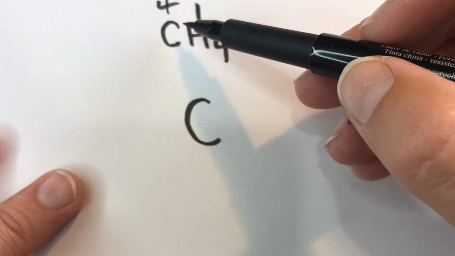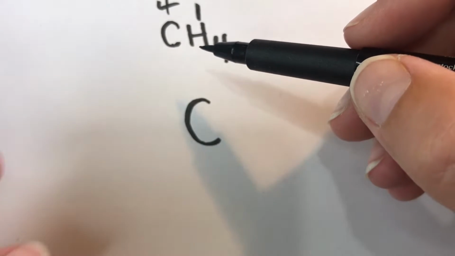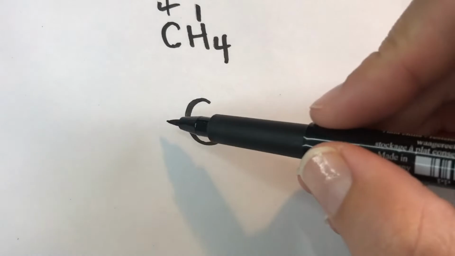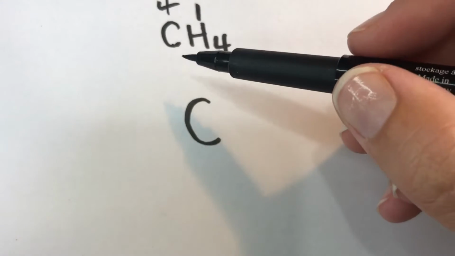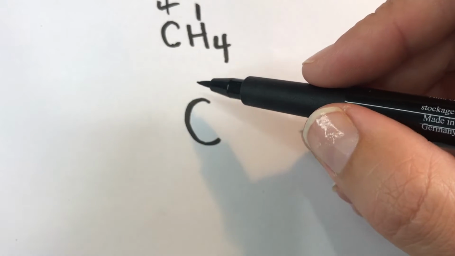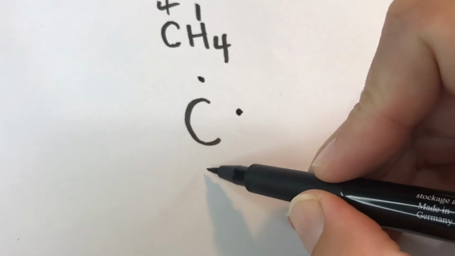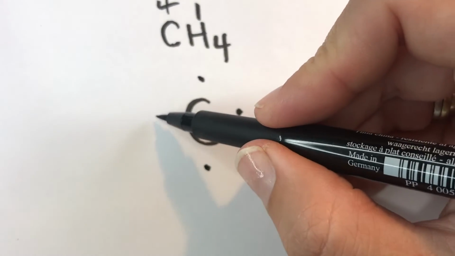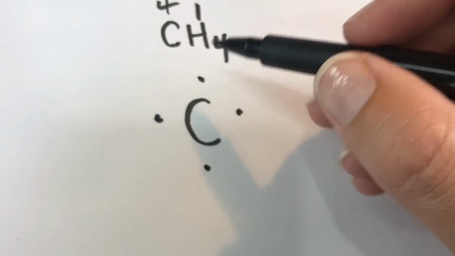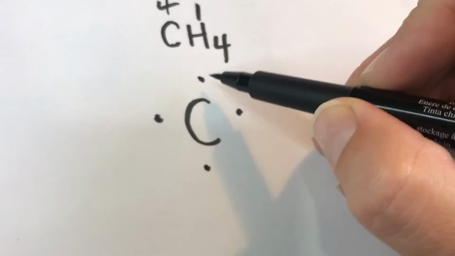So because carbon is in group 14, that means it has 4 electrons in its outer shell. So what we do is we imagine 4 areas around the central carbon atom, and we place 1 electron in each area, and we keep moving around clockwise. So we've got 1, 2, 3, 4. We've now used up all 4 electrons, so we don't have to add any more. But if we did, then we would keep going around and pairing up.